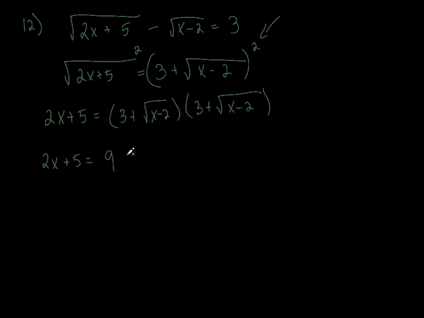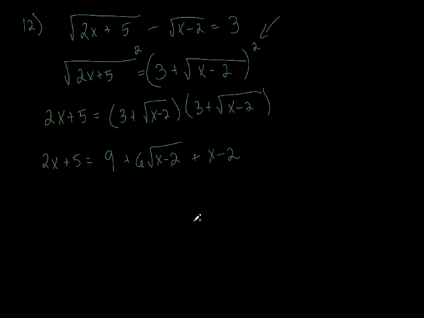So that's 9 plus, what's that? 3 square root of x minus 2, and this is another 3 square root of x minus 2, and what is that? That's 6 square root of x minus 2. Isn't that the same thing as just multiplying them together and then doubling it? Yeah. And then what do we got here? Plus, when I multiply these together, a square root times a square root is basically like squaring it, right? So it cancels it out, so it's just x minus 2. All right? That was the hardest part of the whole problem right there, I think.